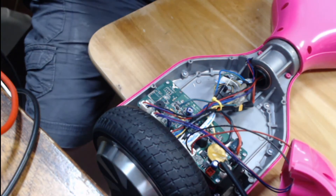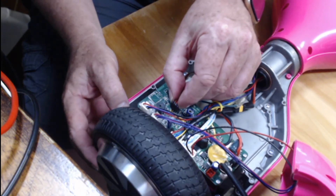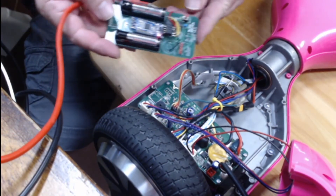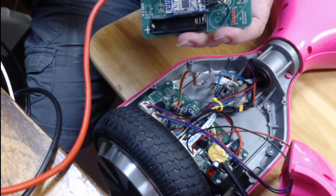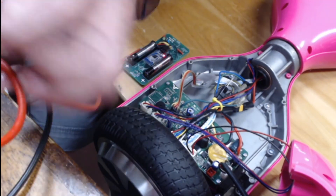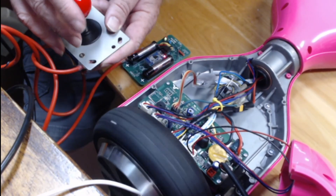So now I'm showing you how we'll connect in the Bluetooth module. This is my prototype — I'm making a little circuit board to replace all of this, but right now it's just an HM10 module with a little cable on it. I've got the pinouts right: 5V, ground, transmit, receive. Here's my prototype remote control — it has an equivalent Bluetooth module on it. I'm going to pop the battery out, let the Bluetooth completely disconnect, and then when I plug it in you'll see the little red LED come on, and there's a matching one that comes on instantly on the other end — that tells you it's paired. I'm just going to move the joystick here just to verify that my wheel is running. This is set up for a disabled child, so it's really pretty slow.